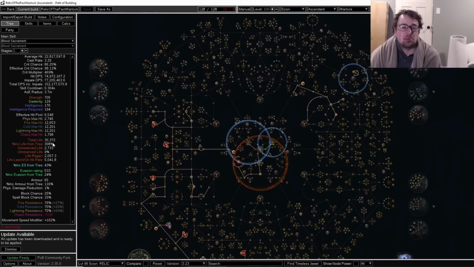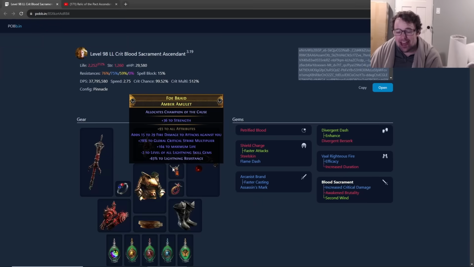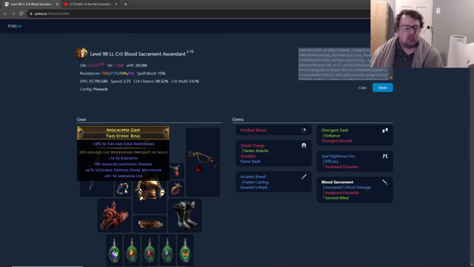Previously in Lake of Calandra League, I didn't have perfectly min-max gear, but I had pretty good gear. I had an amulet like this, 160 life, 78 crit multi, 93 attributes. That's a really good amulet. I had a ring with 200 life, crit multi, strength, and reduced life reservation efficiency.